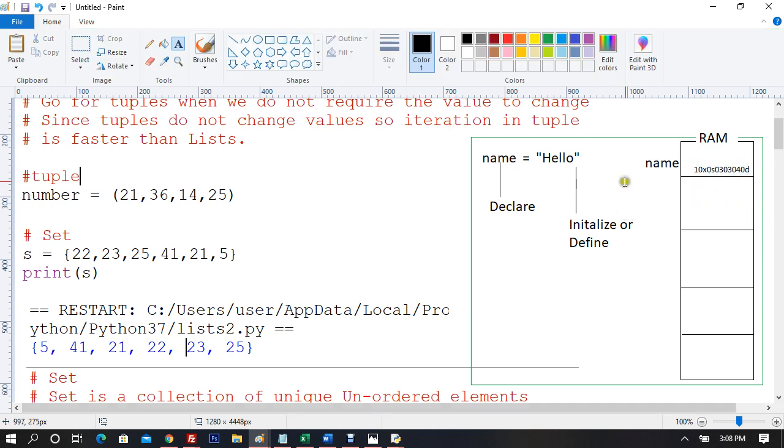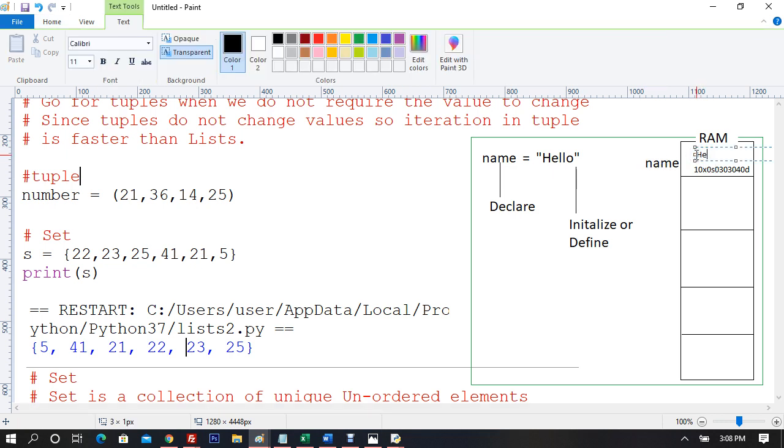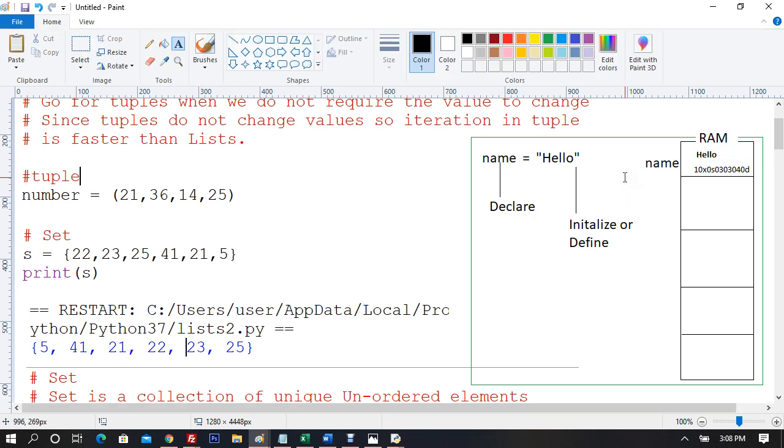The moment you say hello, this memory space will get hello in it. This is how it works. What I want you to understand is that this is the declaration. At the time when you declare the variable, memory is allocated.